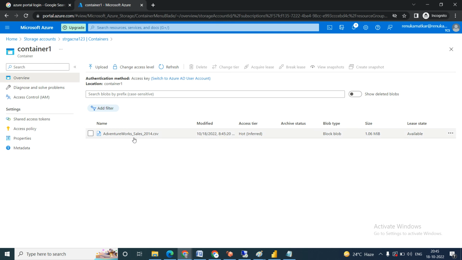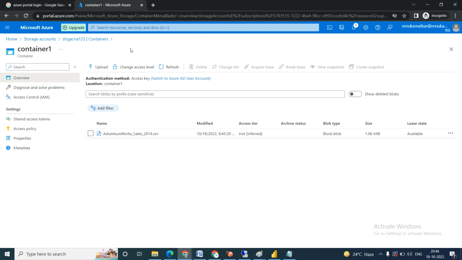Now this file can be accessed by the developer. The developer can download the data by writing PySpark code or Python code. They can directly connect to this Azure storage account through the coding. Through the Python code they can directly connect to this file and download data from here, and they can load data into the SQL server or any other server. Is it clear what I am saying, everyone? Yes, yes, yes. Okay.